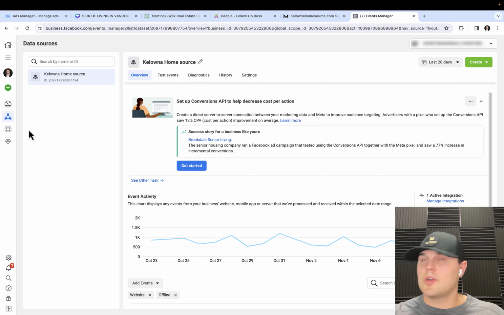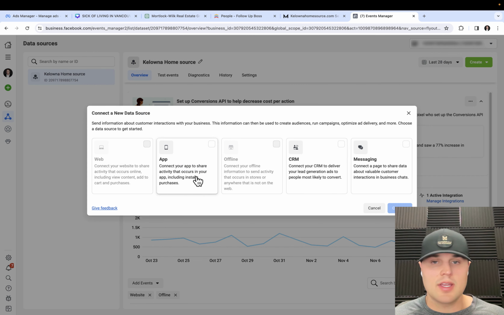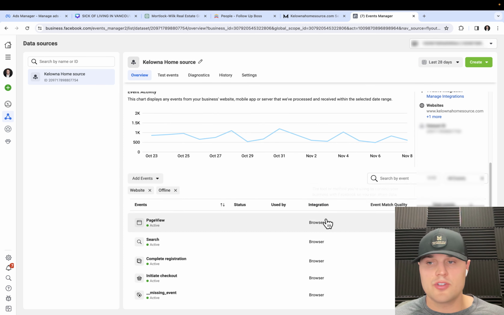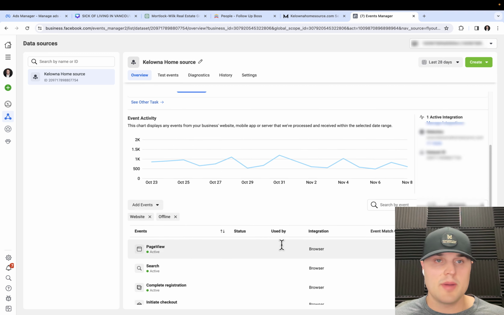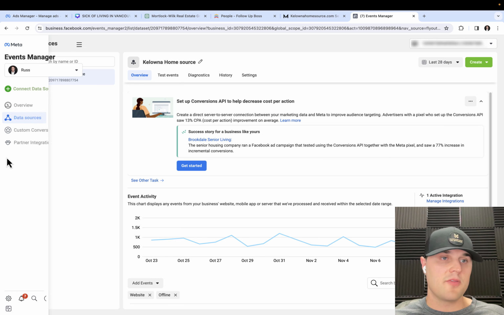Okay, so the next thing we want to do is set up Facebook pixels on our website. So right here, you're going to go into data sources. You're going to connect something, so you can do your CRM, your web. I already did my website here, which is Clone a Home Source, and we're getting all the traffic on our website. So as you can see, we got 12,000 people went to our website last month. Everyone who searched homes, everyone who completed registration in the last little bit on the website. And we're able to use this data to retarget them later on. So this is the power of setting up the Facebook pixel.